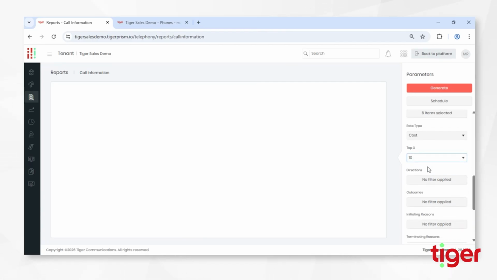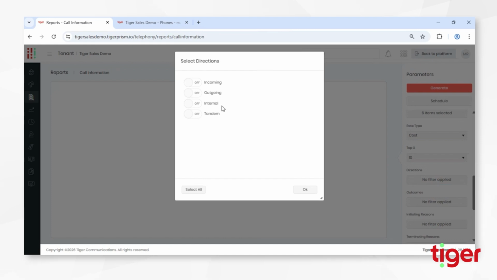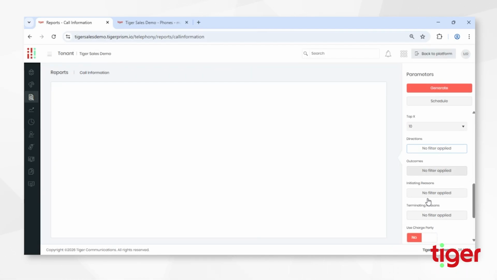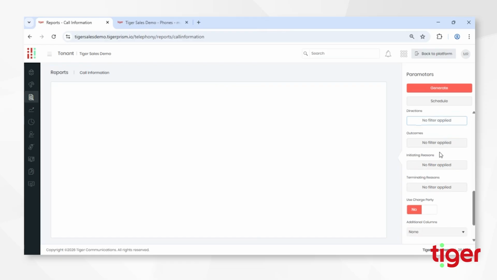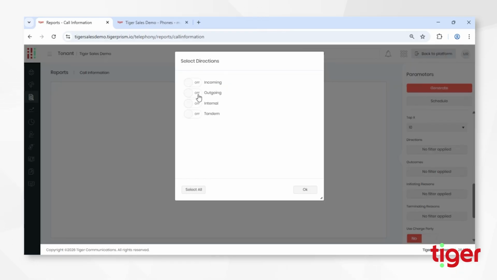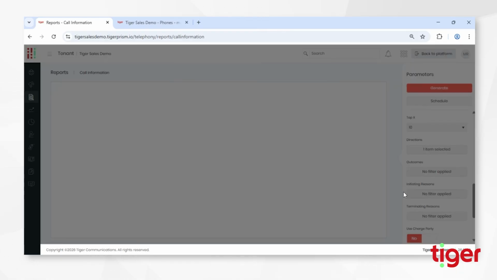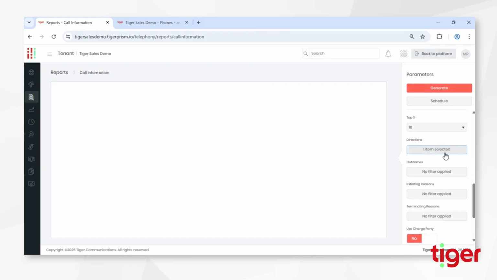Now, because I've selected 10, I can choose on this report which direction I want, so the incoming, outgoing, etc. And again, not selecting means it will assume you want all. And look, this is a good example, whereas if you're talking about that recharge, you might only be interested in outgoing calls. Yeah, exactly. So you would go, right, I'm really only interested in outgoing calls for that one. Okay. And when you do set it, it does tell you here that you have selected something. Okay. So you know that you are filtering on that part.